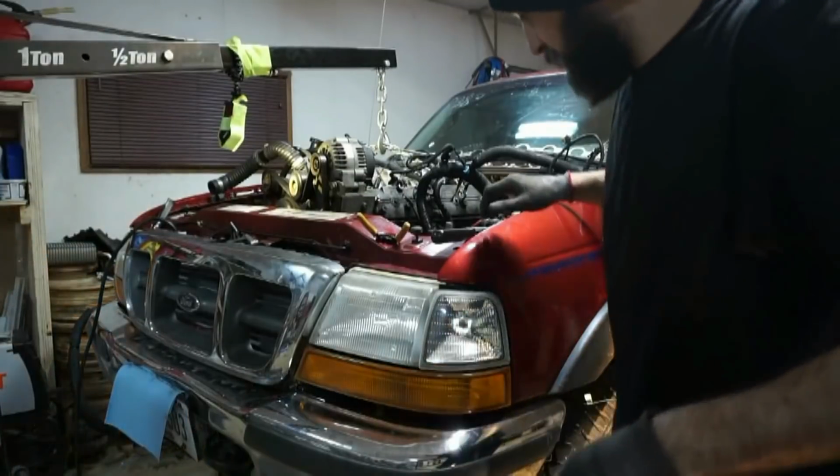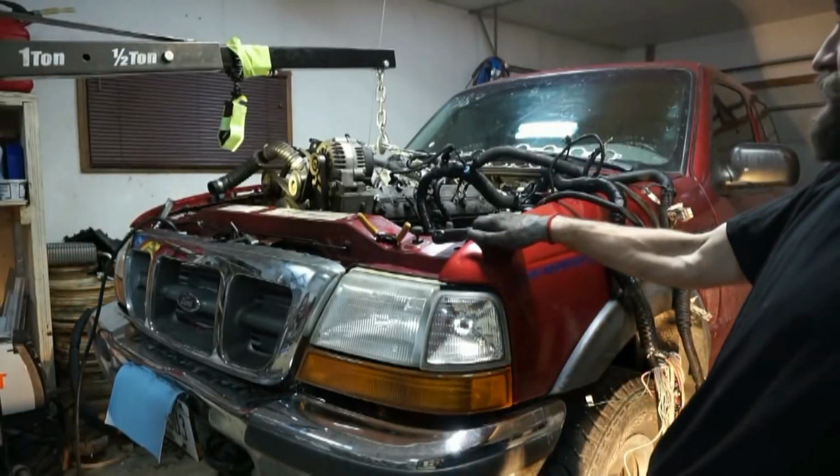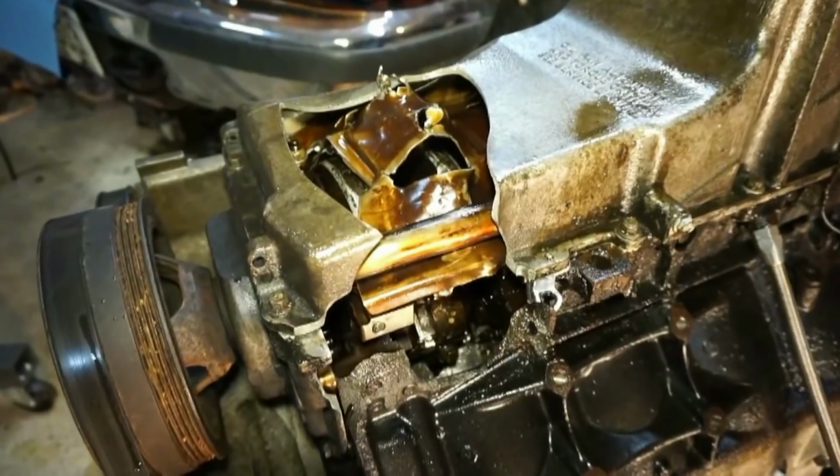Listen to me, don't want to break nothing, so let's jam 80 pounds of boost through the engine and just see what happens. Alright guys, well there's the hole.